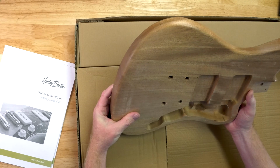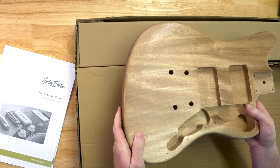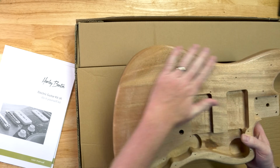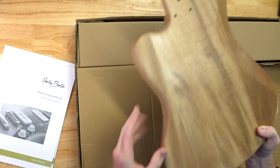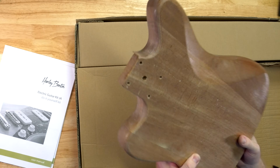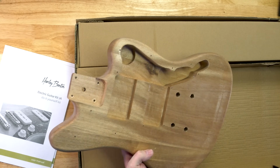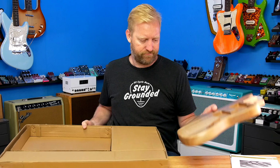Not that I want to lean into a raw wood with this, but it does feel like you could do a raw wood finish on it. It does have some sort of clear coating on it. It is glassy smooth. I can feel the grain a little bit, but it's not like a raw wood. Like in there, that feels like raw wood, but this has some sort of clear coat finish on it.